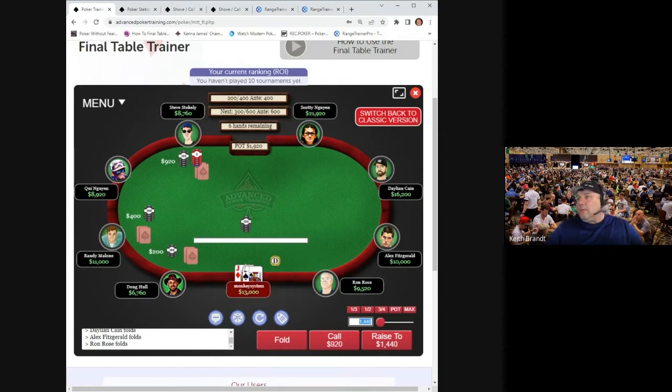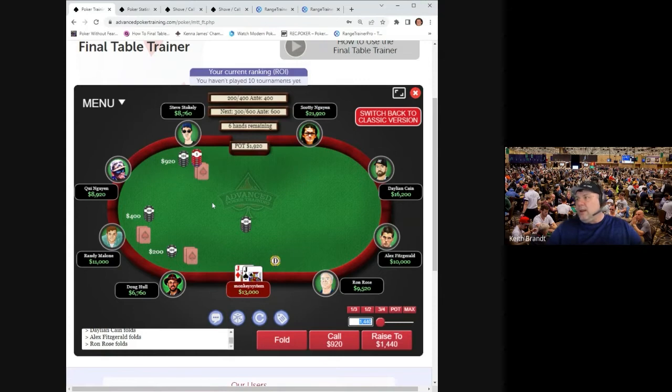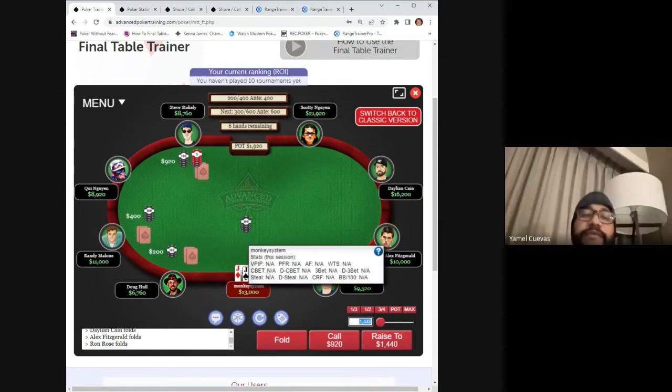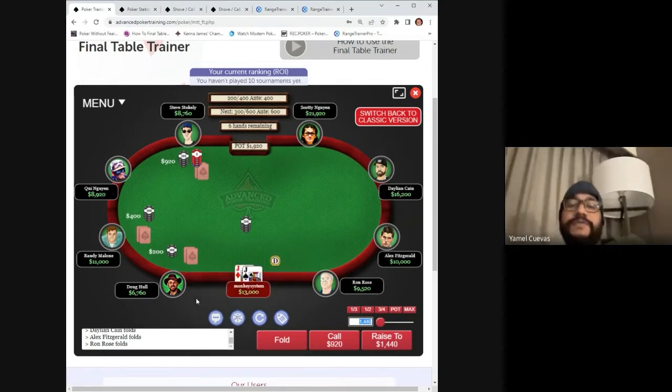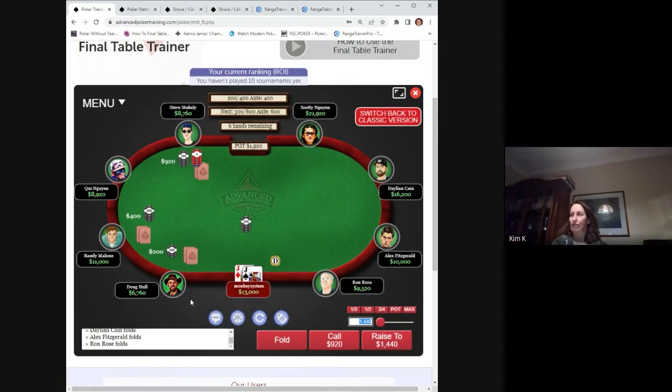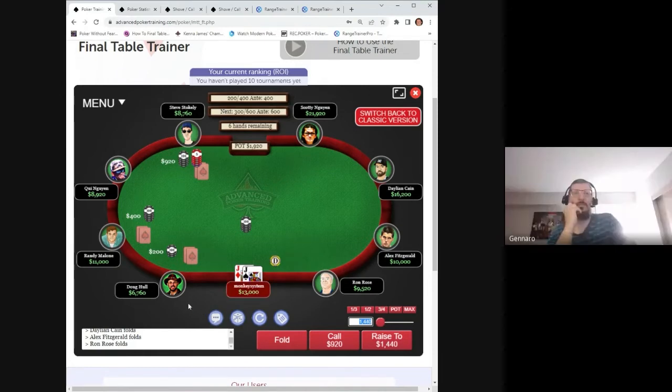So, just flatting here, what are we doing? Because with the range that he's got in early position like this, any of those overcards that are probably going to flop make our hand look pretty bad now. I think when you flat, you let the big blind go in with pretty much anything. That's fine, if you do a small raise. But when the big blind jams, we have jacks against almost anything. What's wrong with that? That's okay. At some point, we're going to want to win a big pot too. Yeah, we'll have to.